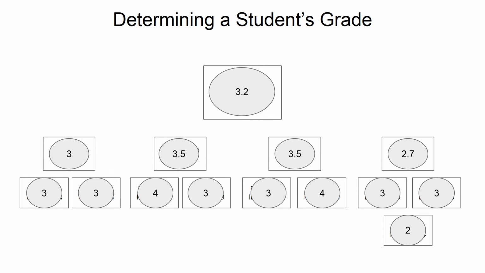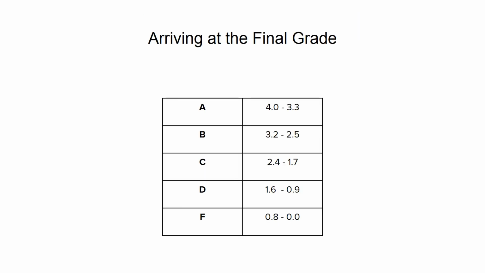In this case, the student's final score would be a 3.2. So what does that mean in terms of a letter grade? When determining a letter for this student, the following grading chart indicates how a numerical value is converted into a letter grade. In this case, the student's average of his 4 competency grades was a 3.175, which is rounded to a 3.2. A 3.2 is a B.